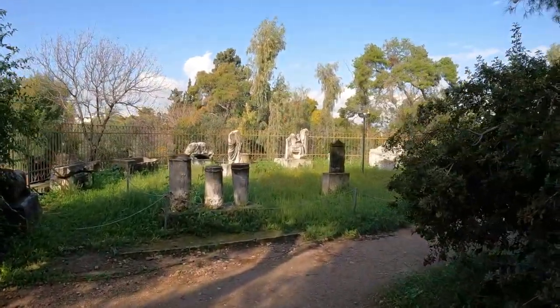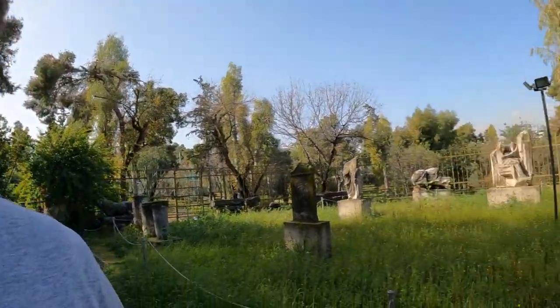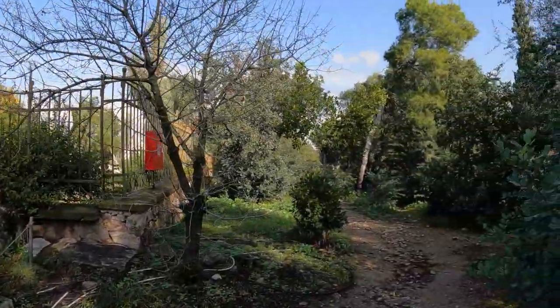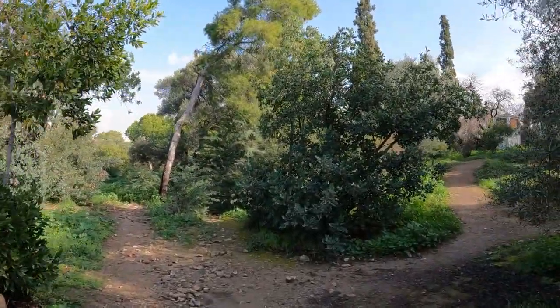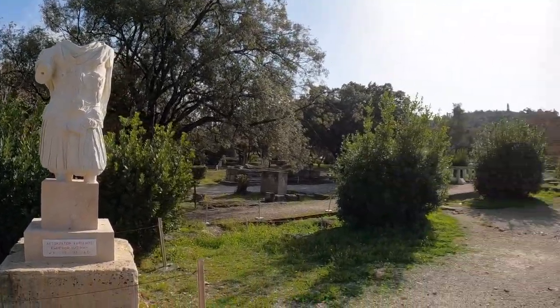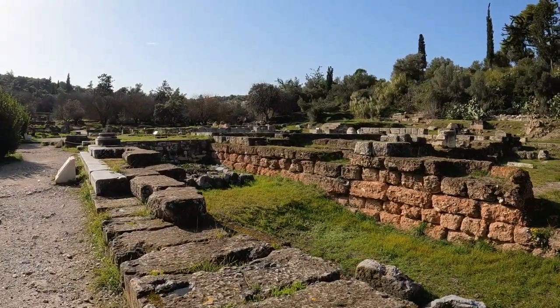Possibly a graveyard — that looks like a grave site to me. Got all the old statues here. A lot of statues I see here in Greece just don't have the heads anymore — kind of similar to Cairo how all the noses have been broken off. Here's a little example — Emperor Hadrian, no head, no arm. About 50% of the statues I've seen here in Athens are headless, and even more don't have all their limbs. Just the remnants of the market here. This was made in about the 6th century BC — we're looking at 2,600 years ago. What a sight to behold if you were here during those times.